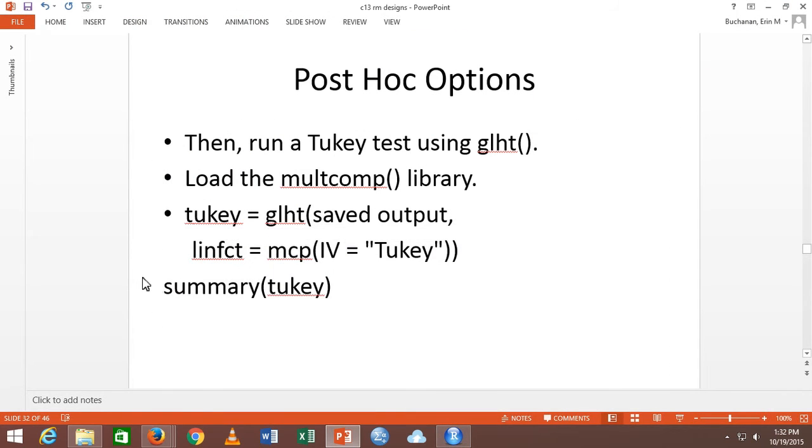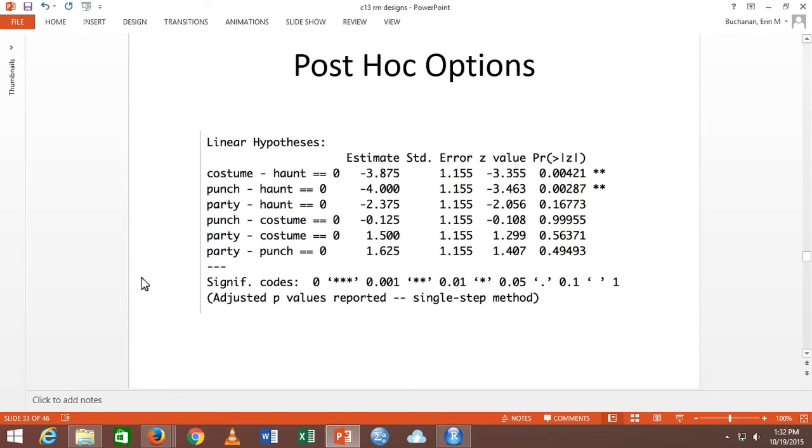And it's got cute output. I like the output on this one. It still does not give you the means. So that's why we've talked a lot about tapply. You'll have to use tapply to get the means. So it tells me every pairwise comparison labeled very nicely. The hypothesis is that the pairwise comparisons are equal to 0. That's why it says equal 0 out here.